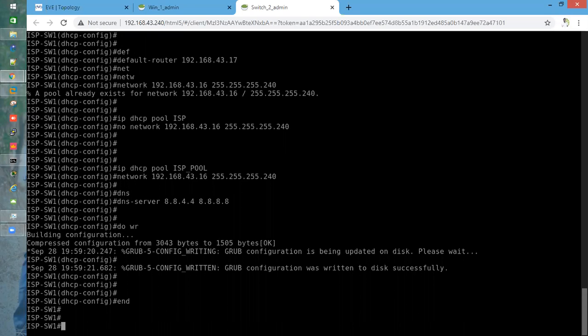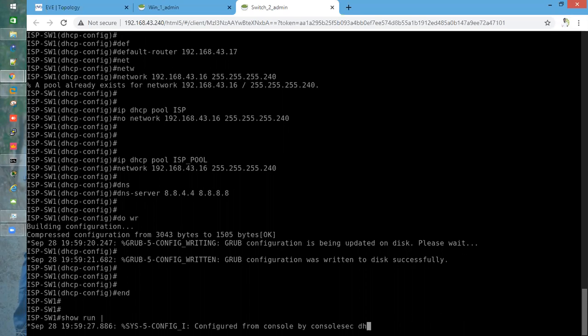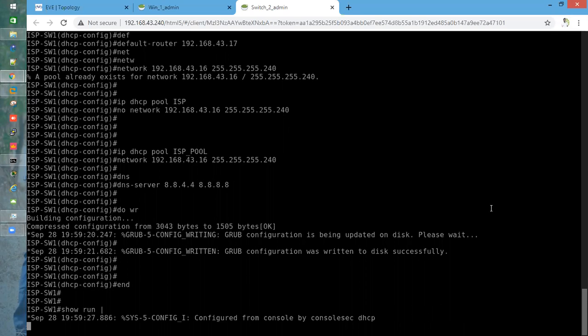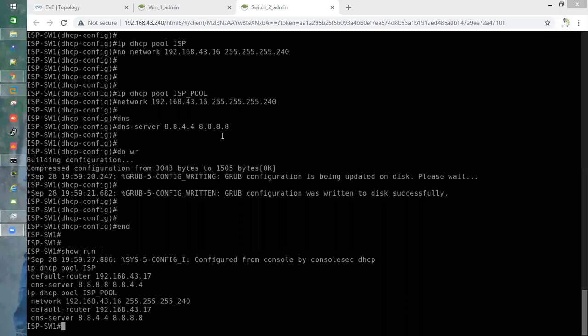So I'll just verify the configuration. Run pipe section dhcp. So here is the configuration.